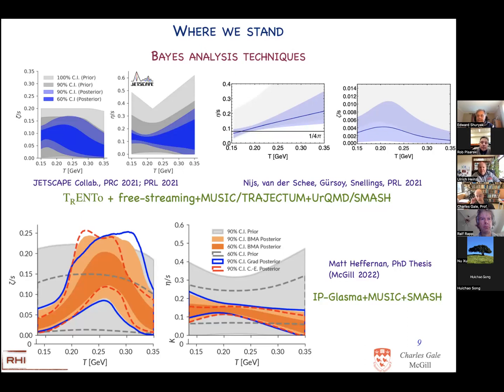Yeah, okay. I think we're getting there. I think there's some progression here. Probably the way these plots are arranged, there's some progression in this, going to that, going to this. Again, I don't want to offend anyone. This is not the point here. This is just my point of view. So I think there's some progression in the sense that here is Trento, and Trento is a very elegant model that is a significant improvement over MC Glauber, in my view, in the sense that it's flexible and you can get some mapping between the influence of the overlap functions, for example. Trento does a great job of trying to extract the dependence on these from data.